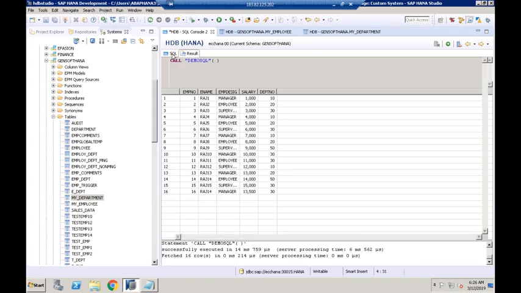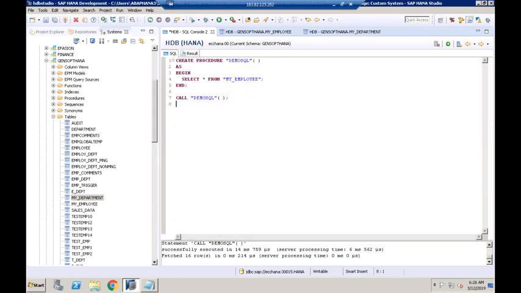Now the same thing I want to achieve by using our CE functions. See what I'll do. I'll say create procedure. This would be a little lengthy for using this calculation engine function, but performance wise they're faster than our select statement.